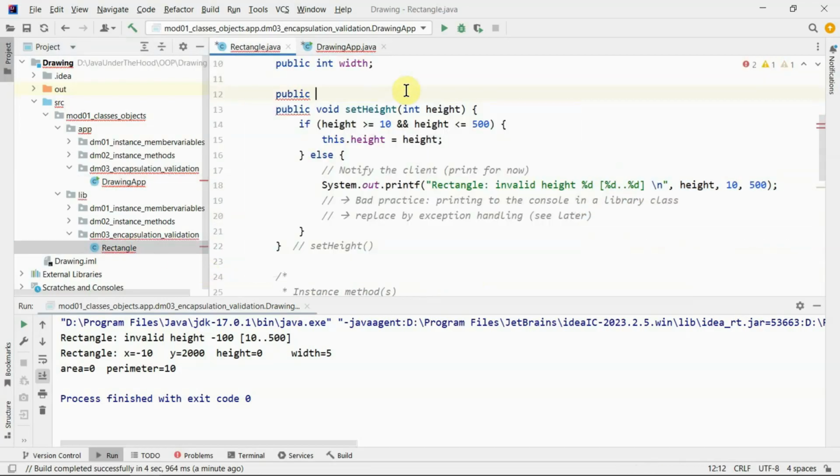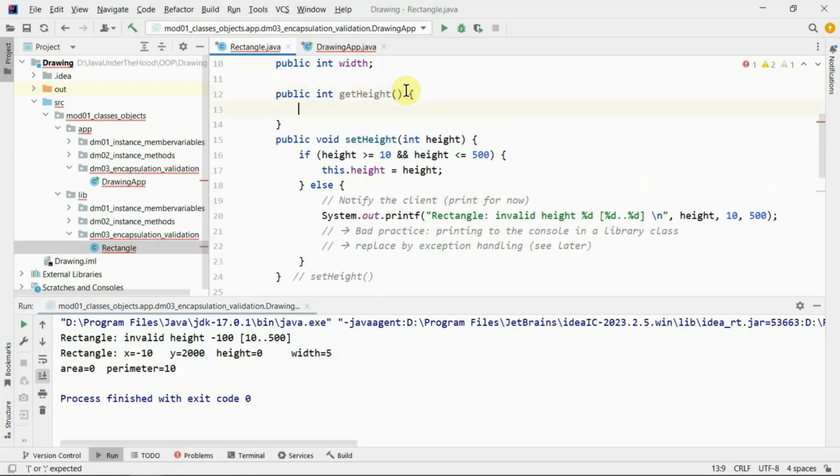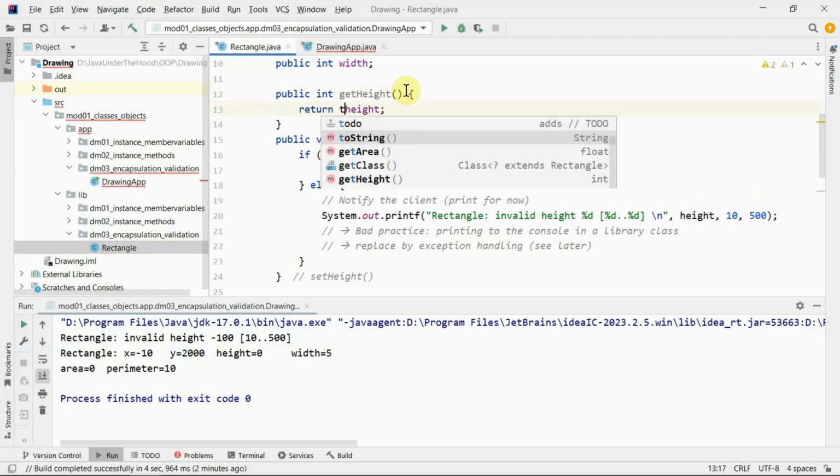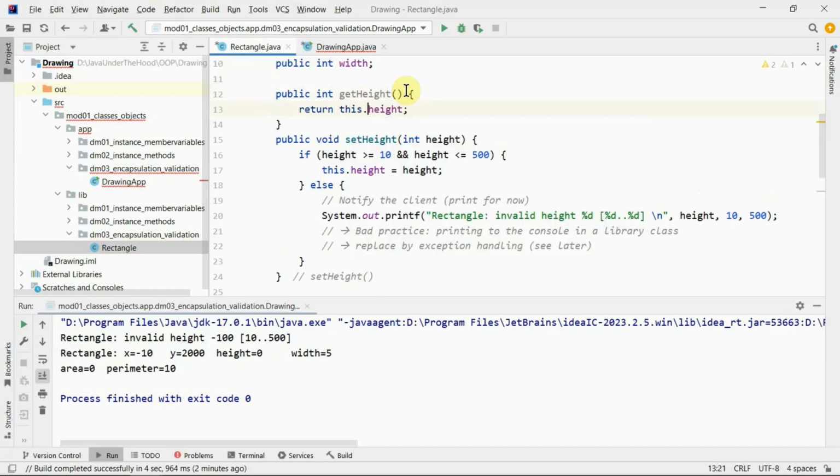Public int getHeight, no parameters, and it's just returning the height property. Now here we refer to the instance data member of the object. So whether I put this.height or just height, it comes down to the same thing. I'm going to keep this.height for now.